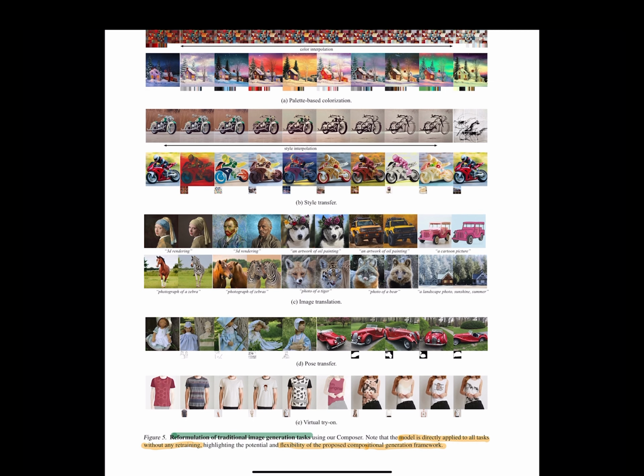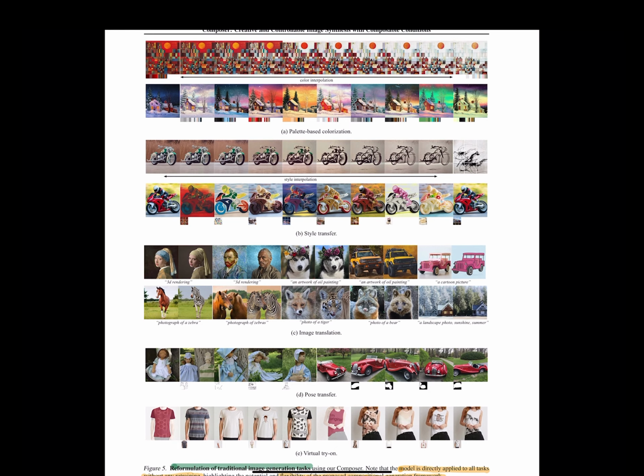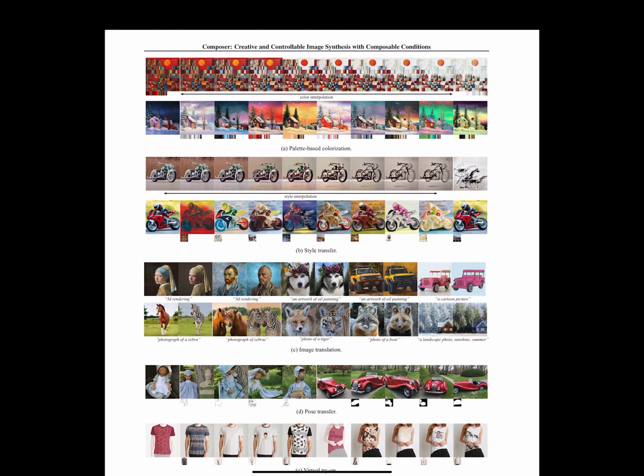And now Composer, according to the authors, can do all of these. You can have one model doing all of these things, which they argue shows the flexibility, the customization capabilities of the model, and also its generalization capabilities.